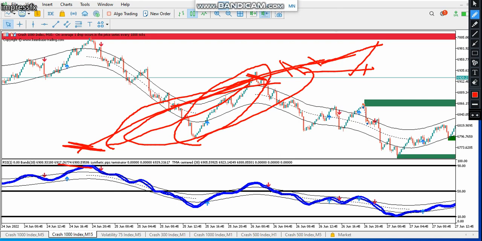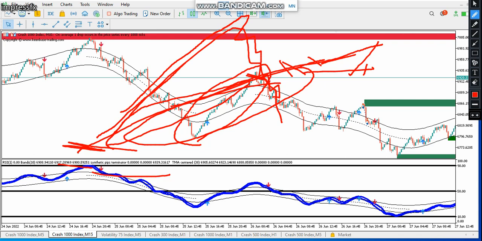Don't just put your stop loss here and the market is going, going, going. Your stop loss is still here and you entered here. The market is still going, going, going. When it's time to reverse, it will reverse and you see your profit reducing, spiking down, spiking down, spiking down. All that you gathered, you lose.